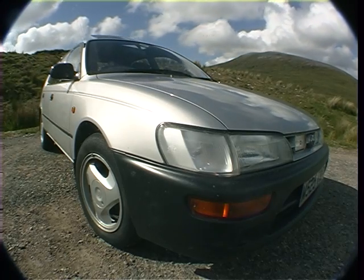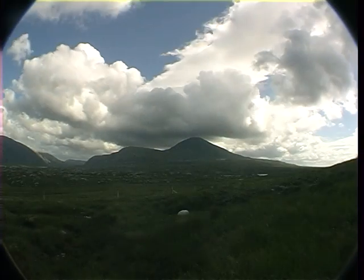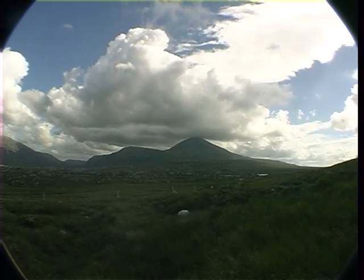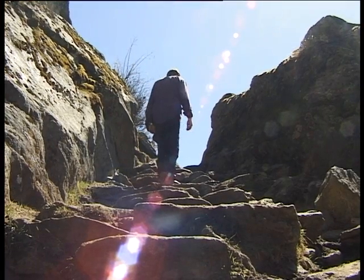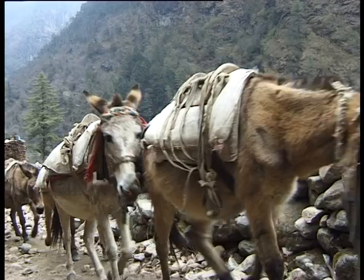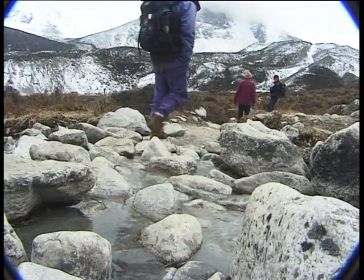The surest way to determine how stable this mount is, is to put it to the ultimate test: time-lapse photography. Any instability would be immediately noticed. The Cine Saddle always delivers even under the harshest conditions known to man. I did a documentary in the Himalaya Mountains of Nepal and there were two pieces of equipment I carried all the way up the mountains right up to Everest Base Camp — I carried the camera over one shoulder and the Cine Saddle over the other. Most of what I did was off the Cine Saddle. I found it light, easy to carry, incredibly useful and a wonderful pillow to go to sleep with at night.